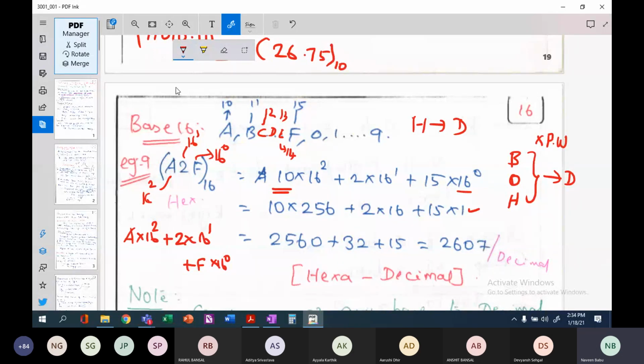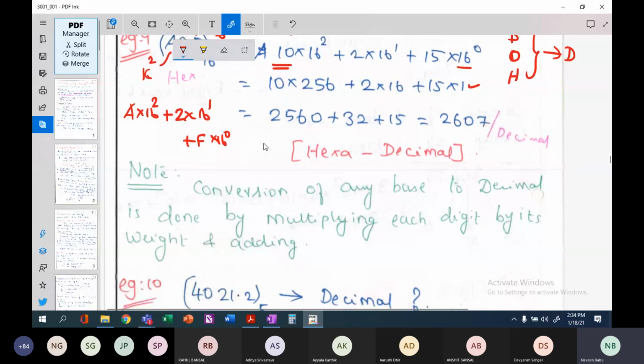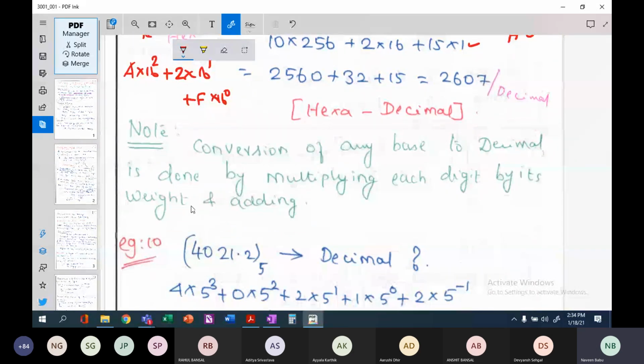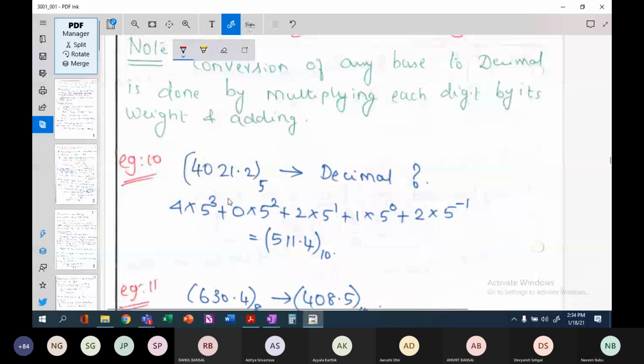Okay. Now let us take any other base. If you take a base of 5, then again the rule applies the same. Since this is written as 5 here, its positional weight will be 5 power 0. This positional weight is 5 power 1, 5 power 2 and 5 power 3. 5 power 3 is 25 into 5. So what is 25 into 5? I think 125. So 125 multiplied by 4 is 500, I believe, right?